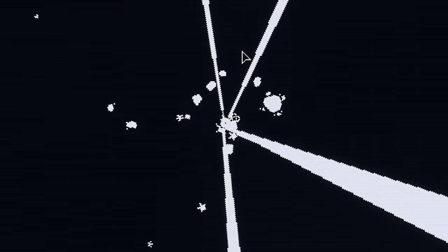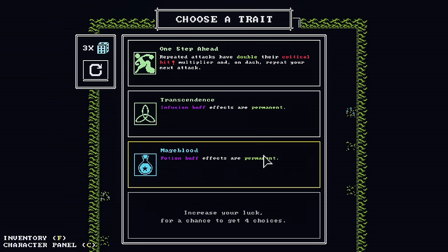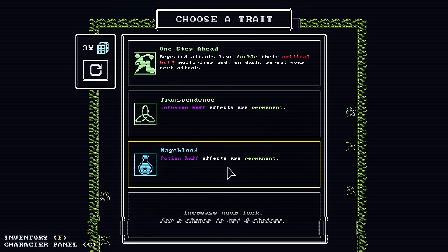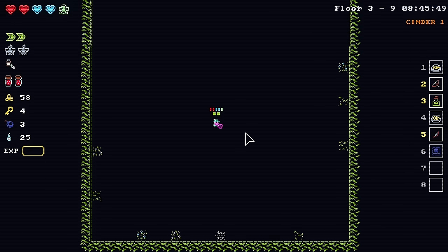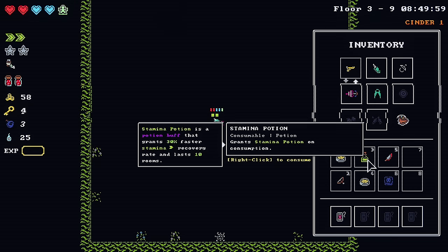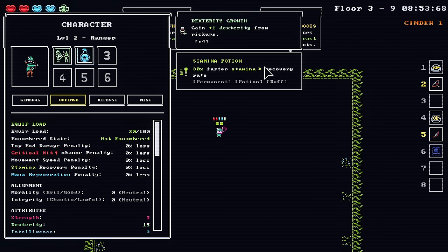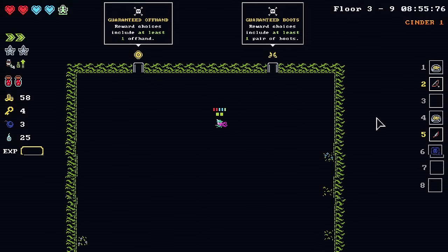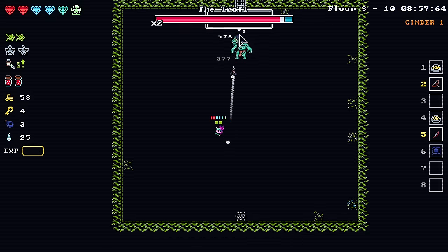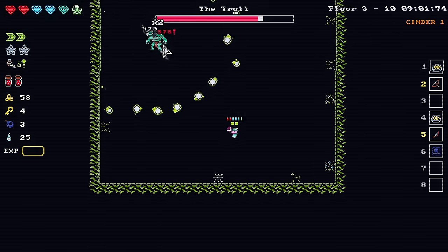We get a level up. So it seems like we are kind of building into permanent effects. Wait, permanent effects on potions? Wait, isn't that really good? Because now I have this potion. What does this do? Okay, I just have permanent 30% faster recovery. We probably want to go for boots. Yeah. Go for it. Not a fantastic run yet, but not a horrible run either.